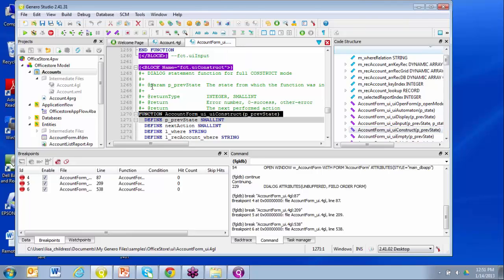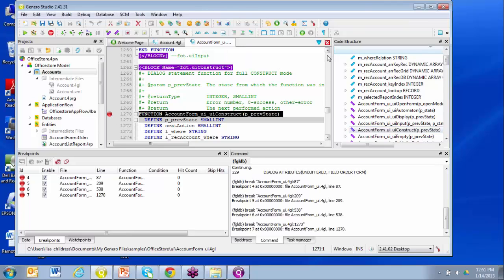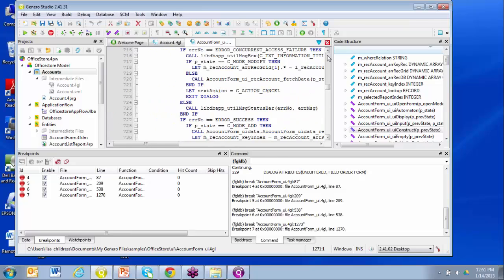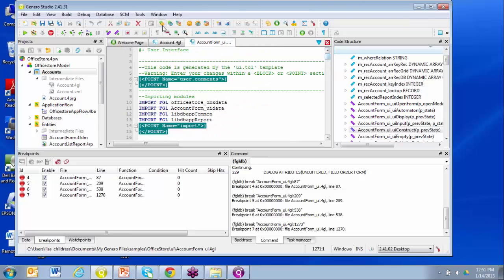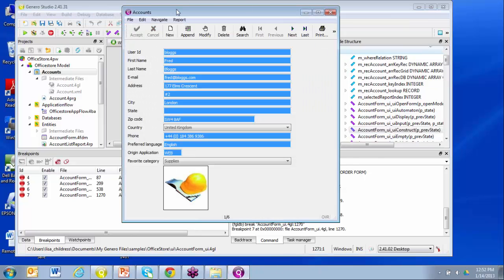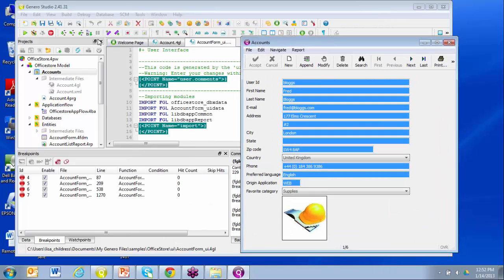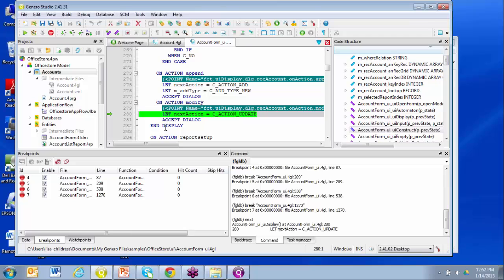So you can set your initial breakpoints, and then while you're actually in the debug session, you can go in and add a breakpoint or a watch point, or if you interrupt the session, you can go in and set additional breakpoints if you want to. Now I'll go in and maybe pick the modify option. Now see, I'm back to my debugger session because I've actually selected an action. So if I do a next, it tells me let next action equals see action update, right? Because I hit the modify button, on action modify.